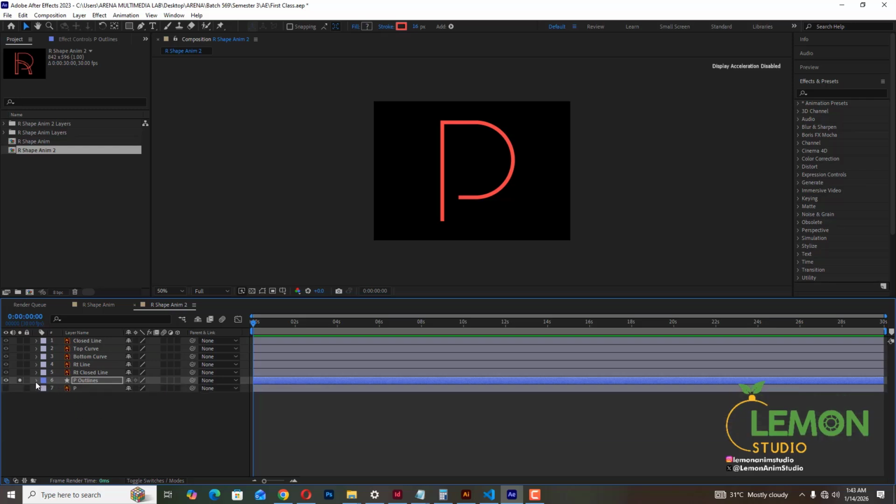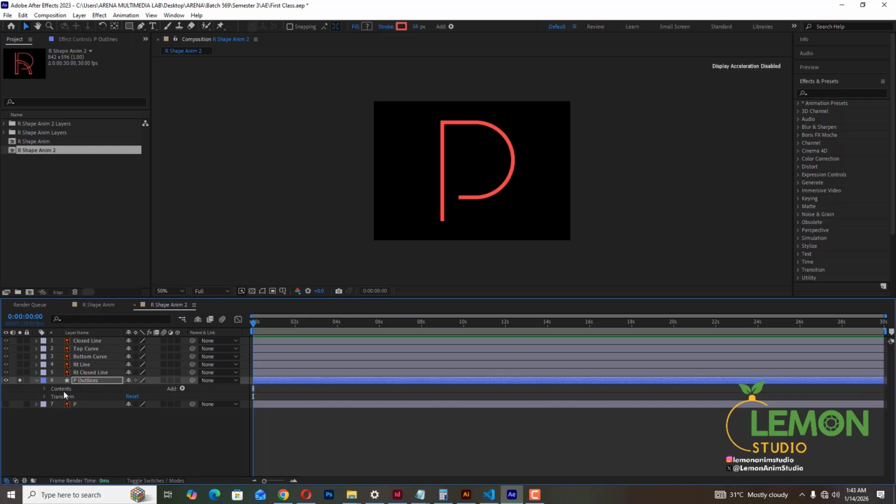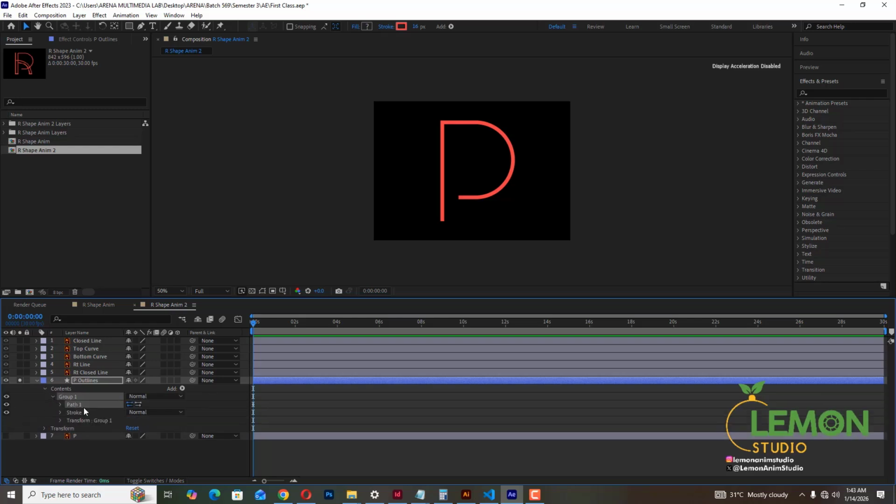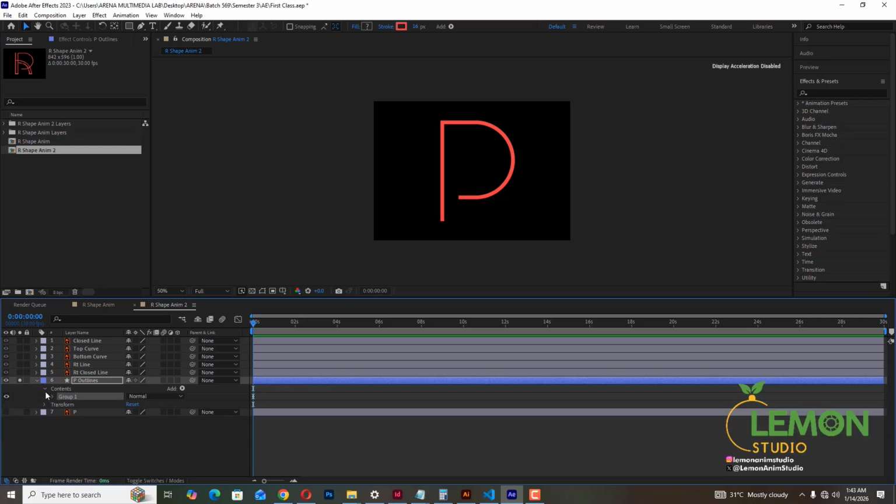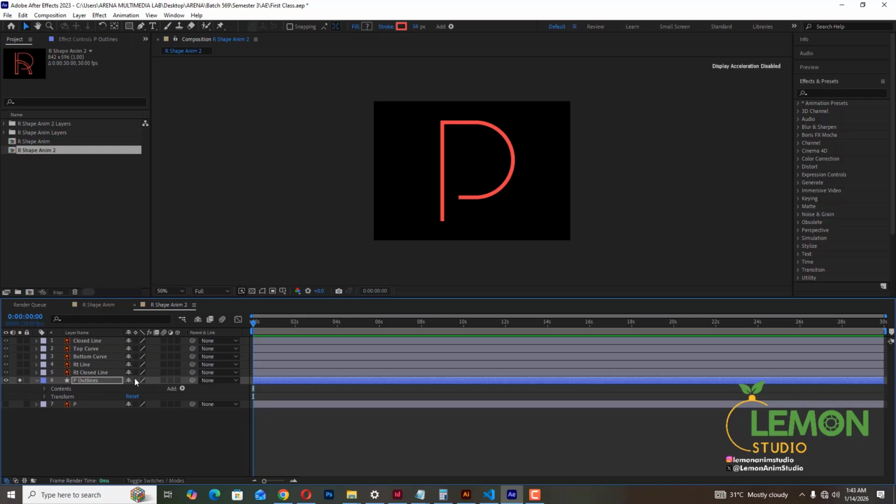When you open up the properties, like I've said earlier, you notice that its properties have now been increased to about two types. The layer we brought into After Effects only has one transform property. But with this one, something has been added to the transform property, which is the contents. And inside the contents is where we have all the properties of this line that has been duplicated by After Effects. It just created a vector file of this duplicated AI file.